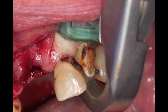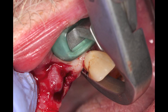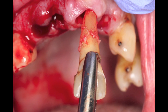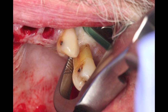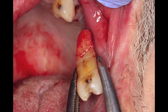Going across to the other side of the arch, removing very grossly decayed teeth very simply and very atraumatically for the patient and for the doctor. Taking out the other teeth with the same technique, you can see that we clearly remove the tooth up and out of the socket, very simply.